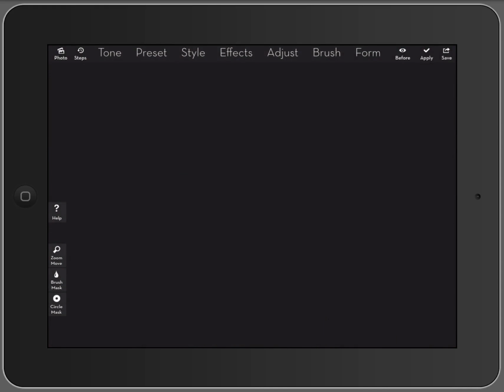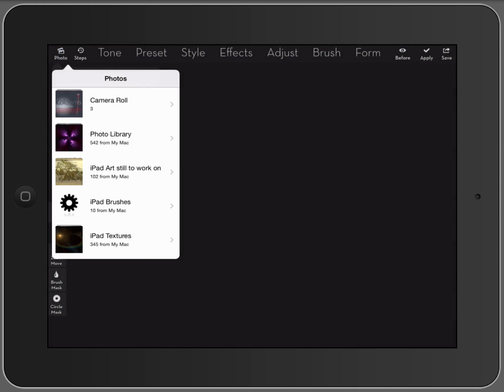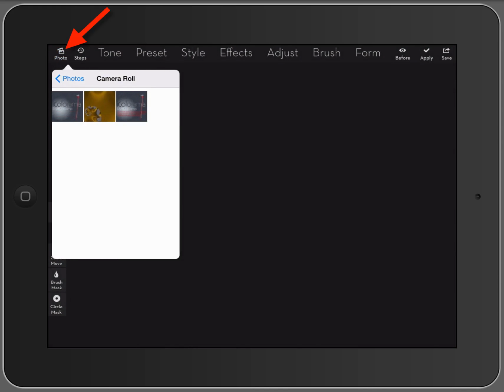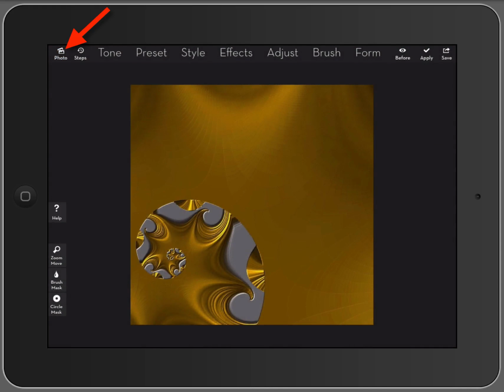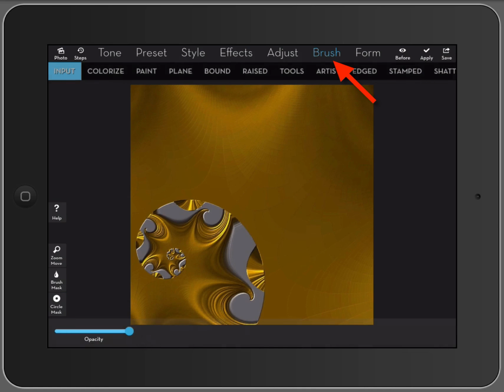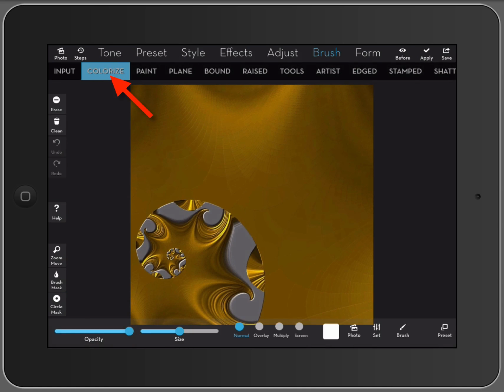I choose any one photo as a starting point, and because this photo has quite a lot of area without contrast, I will place a few brushes just so that we have a bit more contrast to show the effect of this stamp. I am going to use the colorized brush.